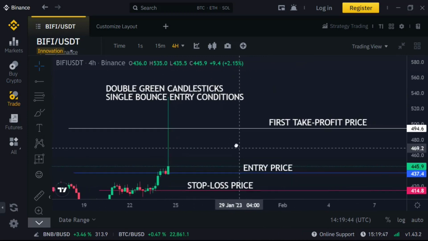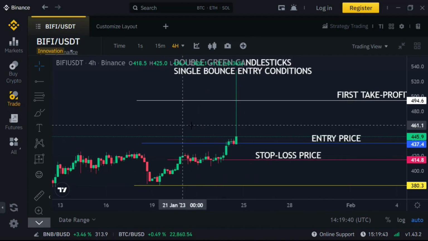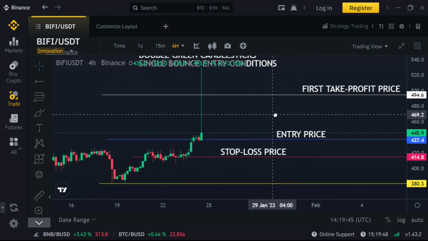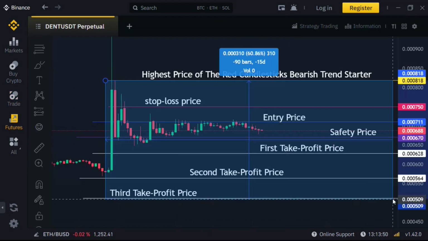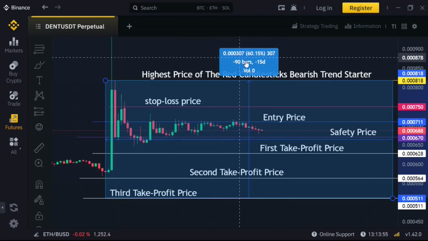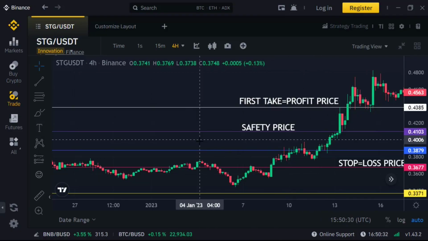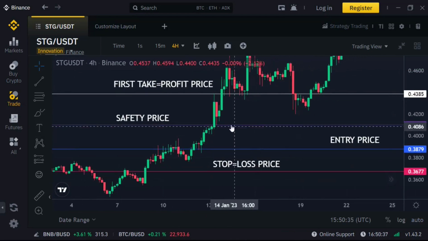Make no mistakes. Do not buy cryptocurrency pairs that are currently trading in 4-hour red candlesticks, and only buy cryptocurrency pairs that are currently trading in 4-hour green candlesticks. Finally, let's talk about your live crypto trading conditions. The question is, how should you react to the volatility of the price action of any cryptocurrency pair? You have to do something whenever the price action of any cryptocurrency pair moves past your entry, your stop loss, your safety, and your take profit prices.